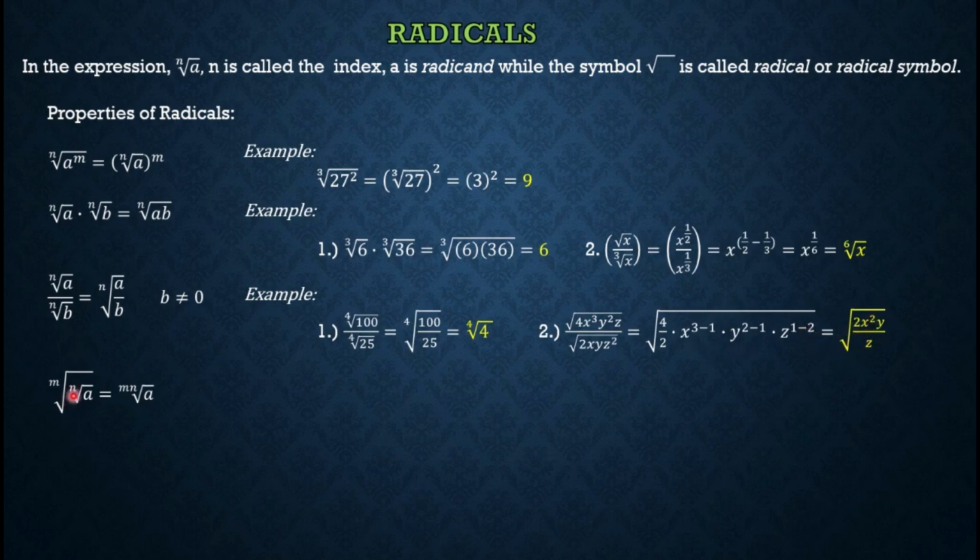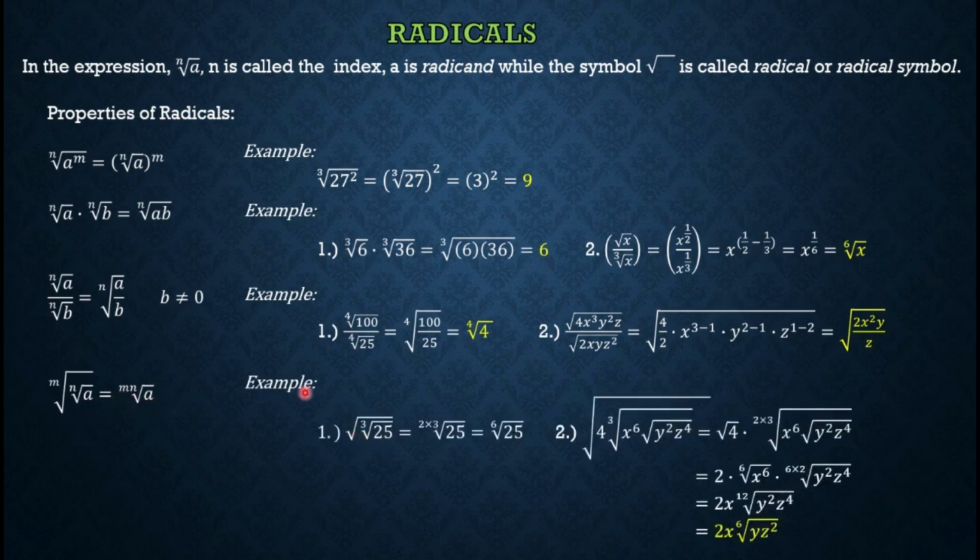Another theorem, m root of n root of e is equal to the mn root of e. For example, square root of cube root of 25 is equal to, so we multiply 2 times 3, the 6th root of 25. That is the final answer, no? Another thing, there can be not just two radical symbols, it can be four, three, five radical symbols in a problem. So it depends on the problem that is given.